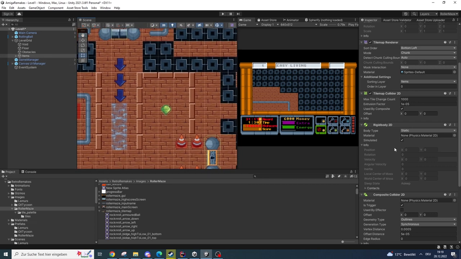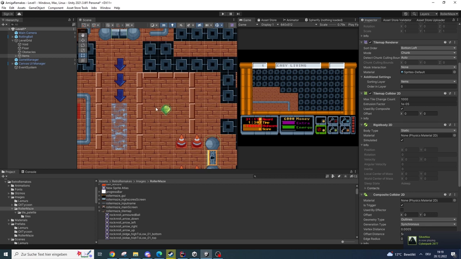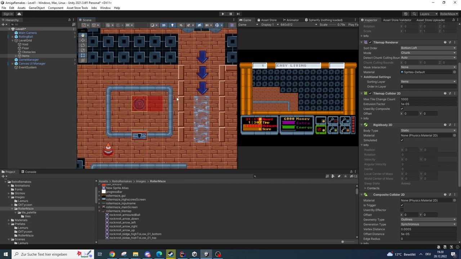Here we also use this composite collider. And you may wonder why. And how do we pick up single objects? Usually, if you collide with a game object, you can detect which game object it is and react accordingly. But since we're not using the usual OnCollisionEnter, OnTriggerEnter from Unity, we don't need to detect which object we collided with, because these are not game objects. These are tiles on the tilemap. And we have one single collider, and we check when we collide with anything on that tilemap. We take a look in the tilemap at that position, what tile is present, and then we can react to that. So these are no game objects, but of course there's an exception to that.